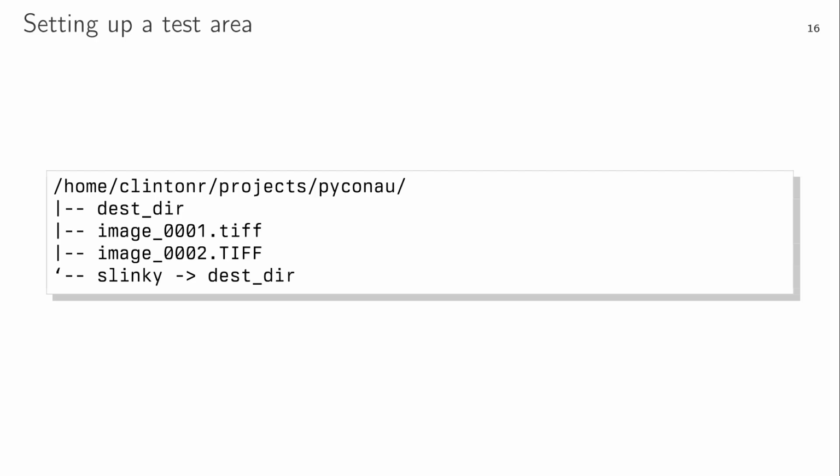We've also got a destination dir at the top, and a symlink pointing to that destination dir at the bottom. Don't worry, the important parts of this slide will be presented further on, but I've only got 4 files that I'm testing with, just as a proof of concept test.